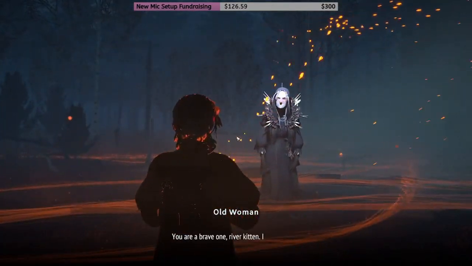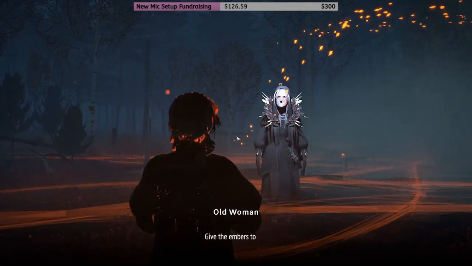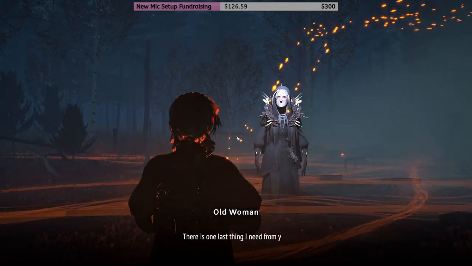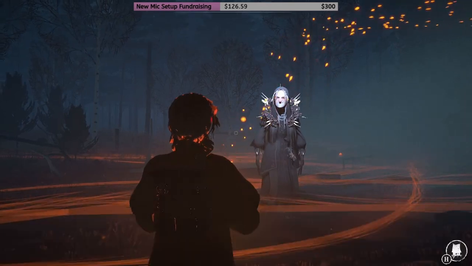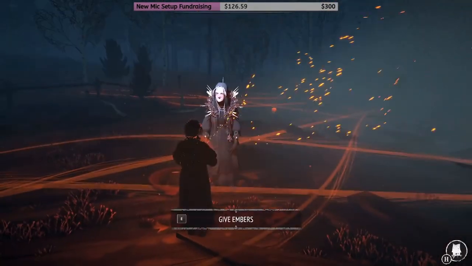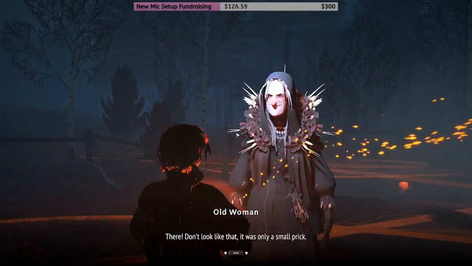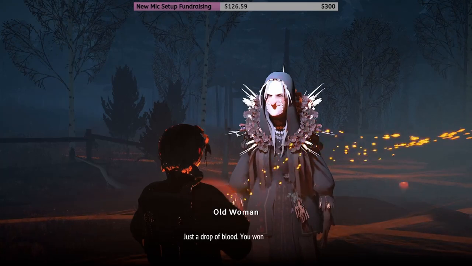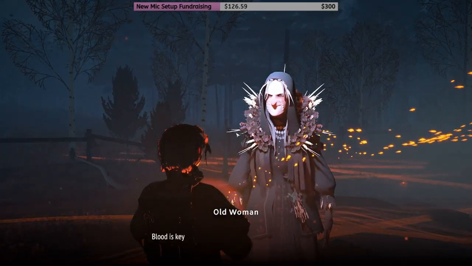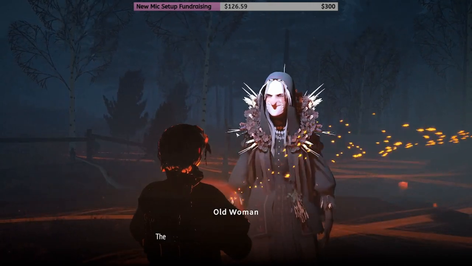Run. You are a brave one, River Kitten. I hope it lasts. Give the embers to me. There's one last thing I need from you. Come closer. Give the embers. There, don't look like that. It was only a small prick. Just a drop of blood. You won't miss it. Blood is key. Blood is the one. See how the embers absorb it?